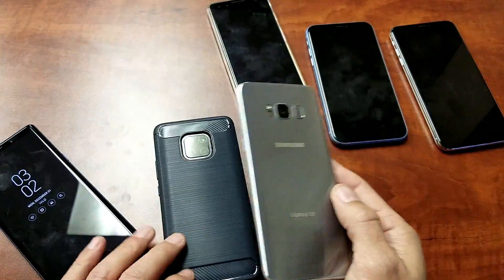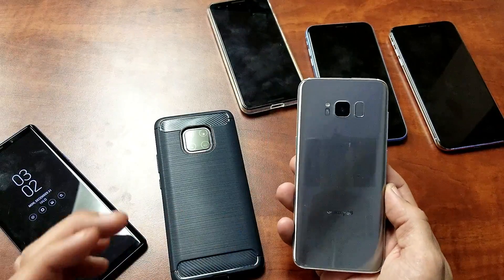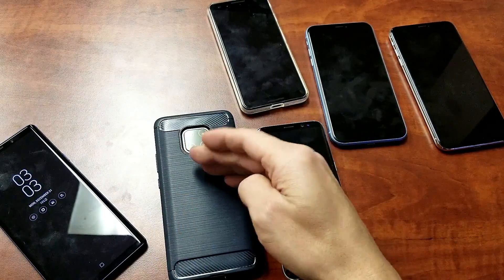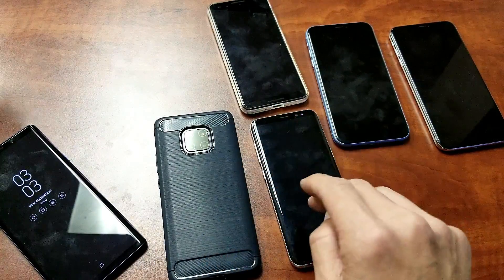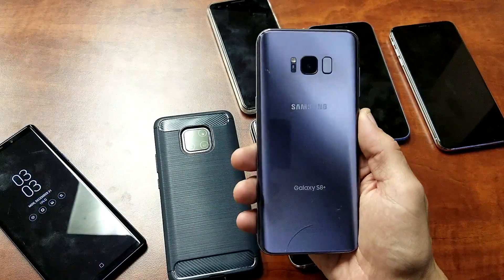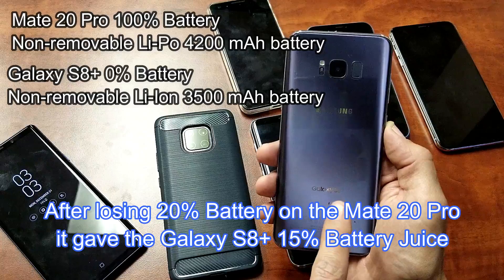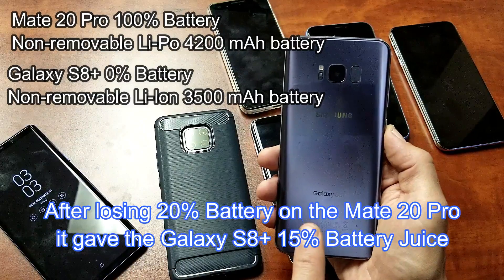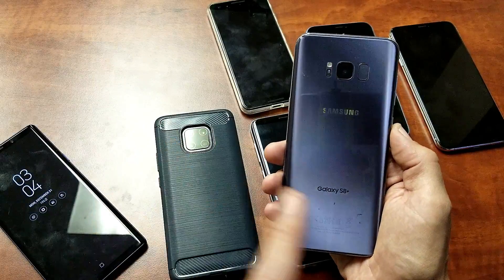Now the only thing I have to mention is — you might think if the Huawei Mate 20 has 100% and the Galaxy S8 has 0%, is it going to be a one-to-one ratio? In other words, if the Mate 20 Pro goes down to 80%, is it going to jack my S8 from 0% to 20%? Of course it depends on the battery size of the other phone you're charging. From my experience, the Mate 20 Pro was at 100% and my S8 Plus was at 0% and off. When I went down to about 80% on the Mate 20 Pro, it gave my S8 Plus 15% — so almost a one-to-one ratio, but again it depends on the battery size of your other phone.